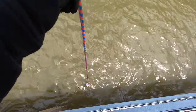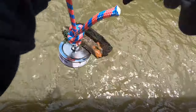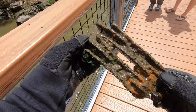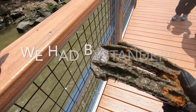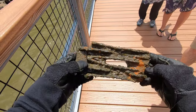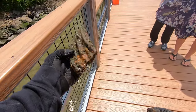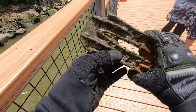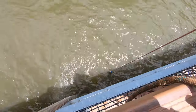No, but you know what? I got something. Jeryl, I don't know, what's this? It's like a piece. Oh, maybe. That's cool. Oh, wow. You guys know what that is? I have no idea. It's pretty cool. It looks like a blade. Really? It almost looks like a tool that you would have, like an axe head. Oh yeah, you're right. Cool.